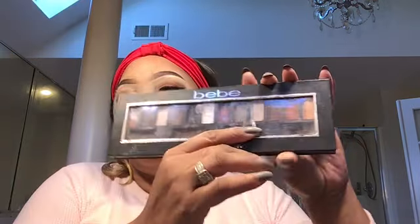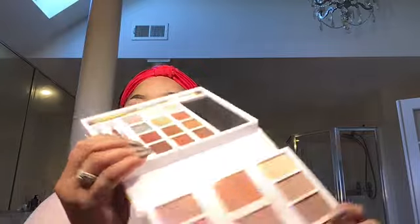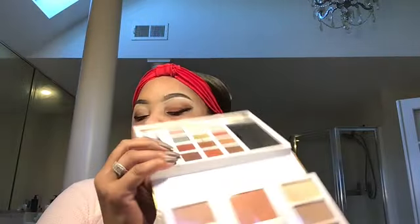Yeah, I want to say I ran out of the BB's liner. I'm going to use this Maybelline Mash Precise All Day. I'm gonna go in with my 203 brush.